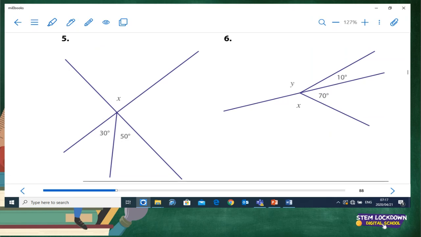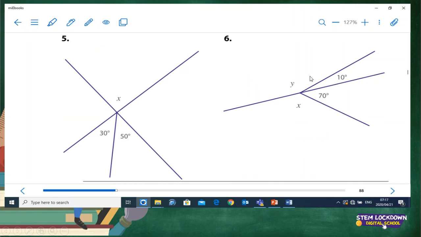If you don't want to do it by inspection, you can use now the equation there. You can say x plus 70 is equal to 180 degrees. And the reason being, those are angles on a straight line. And thereafter, you can transpose your 70, and you can subtract 70 from 180. And 180 minus 70 is 110. So therefore, x will be 110 degrees. And that is in number 6 then.